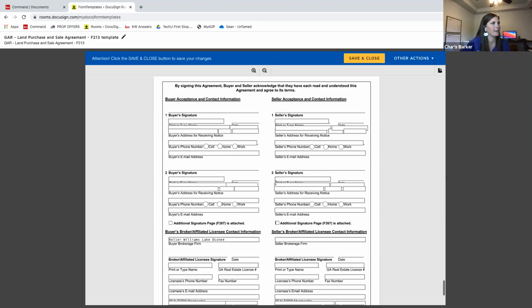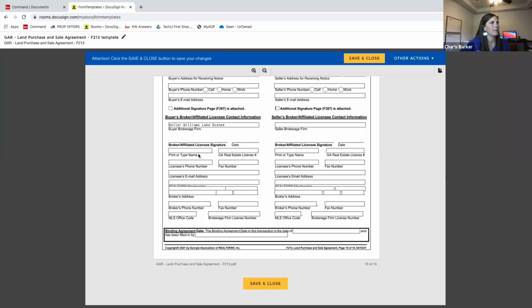Now, what is the same for every offer is the buyer brokerage. So my name is always the same, if I can spell it. My license is always the same. My phone number is always the same. My email address is always the same. My membership in Lake Country Board of Realtors is always the same. 1101 Lake Oconee Parkway. And it smushes these together. I'm not really sure how that shows up. I think that might be right here.